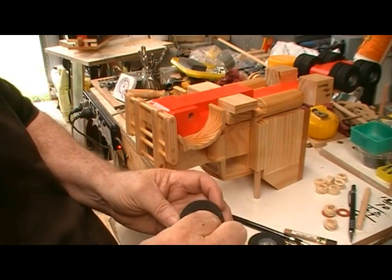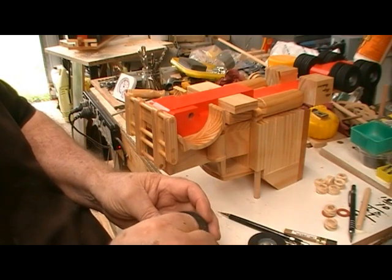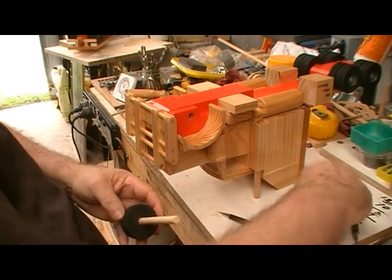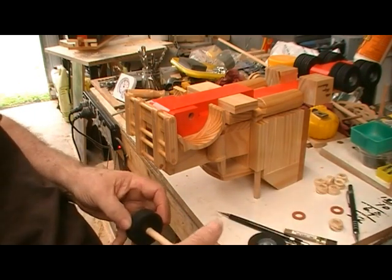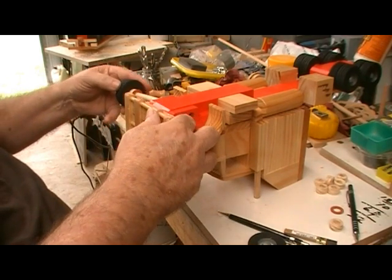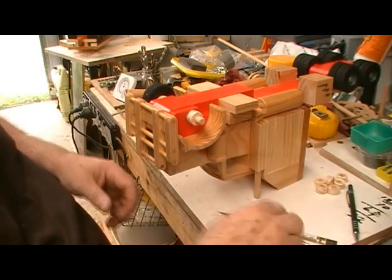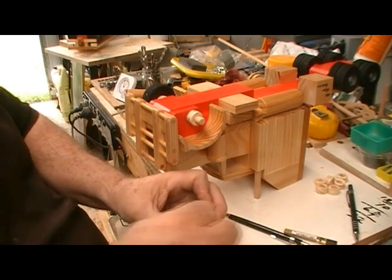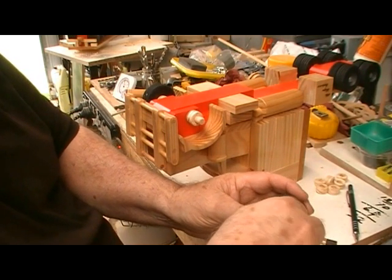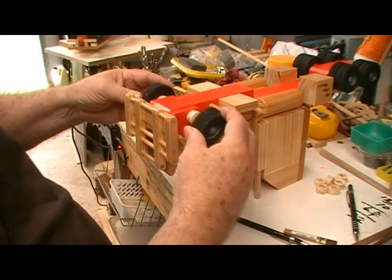I use a cotton bud with the glue so I can get it inside there. If I put it inside rather than putting it on the axle, it doesn't just scrape off as you're pushing it through. Push the axle in. Put a spacer on. I'll put a fibre washer on. Push it through. Fibre washer. A spacer. And the second wheel. A little bit on the outside of the wheel's okay because it's only going to bind onto the wooden spacer.